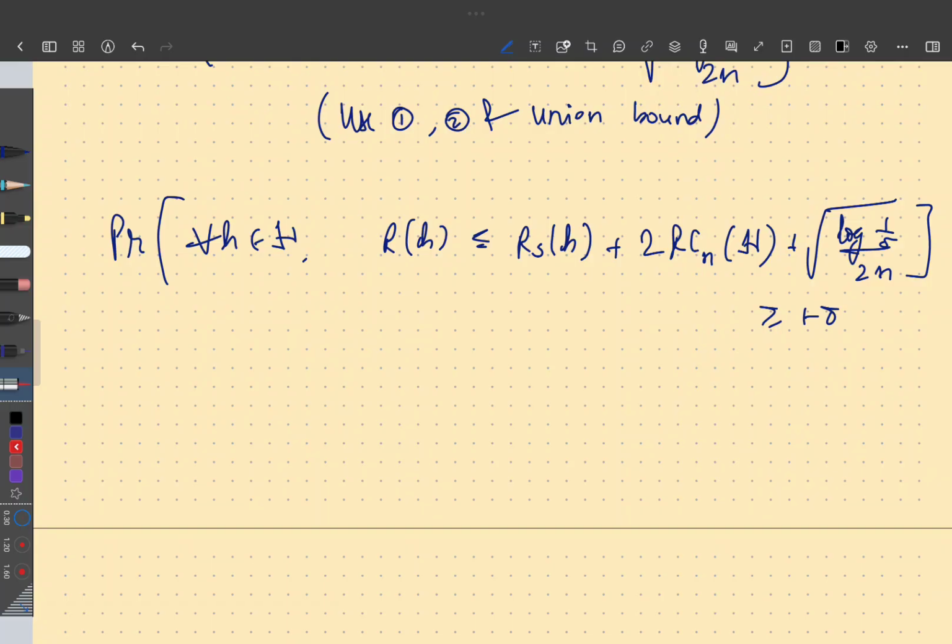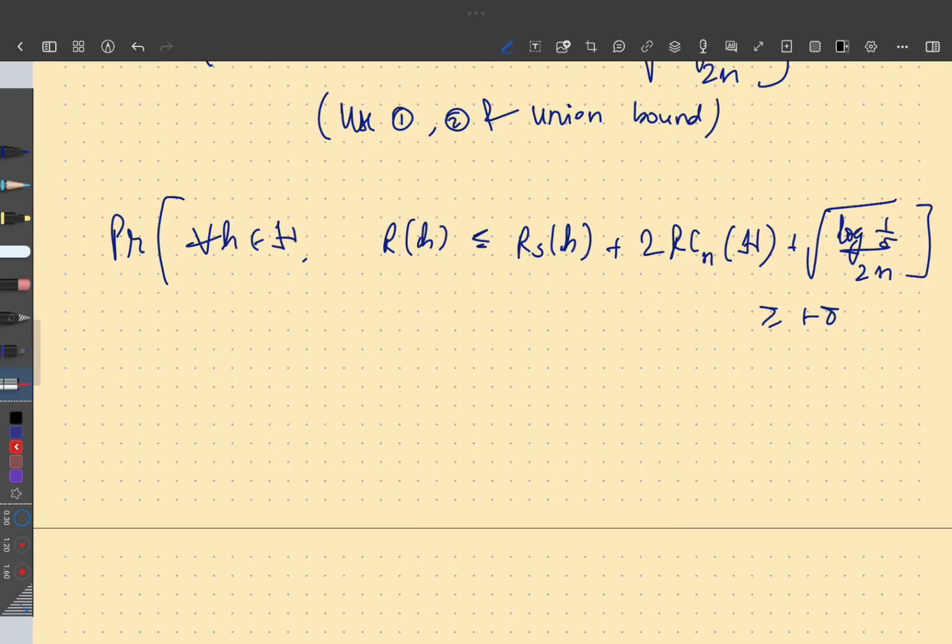Now at this point, in principle, we could just stop. We already have a measure of complexity, and we've shown that if the Rademacher complexity goes to 0 as n tends to infinity, then we are done. Because it means that this epsilon can be made arbitrarily small, and that's all that we require. That would imply PAC learnability.